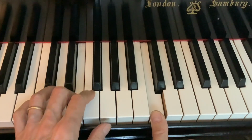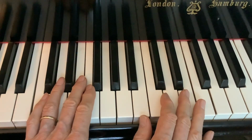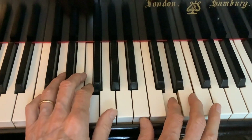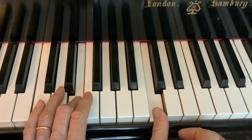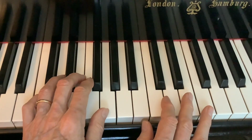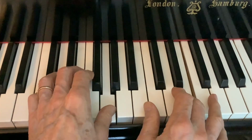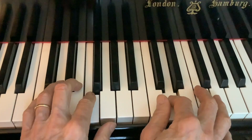All right, so on the fourth line, we're left with the G, E, the F, D, and the E, C, and we have to fill in the left-hand quarter notes. So let's practice just doing this. 1, 2, 3, and stopping, okay? So first measure of the last line to the third measure. Once again, 1, 2, 3. Stop.